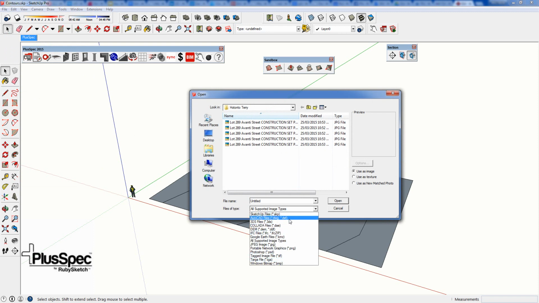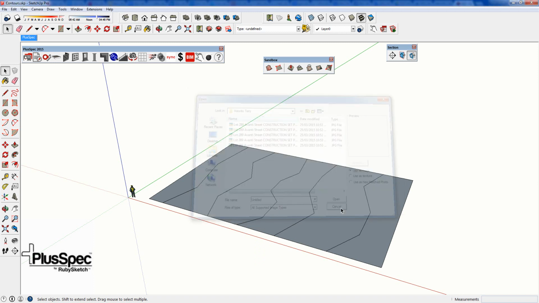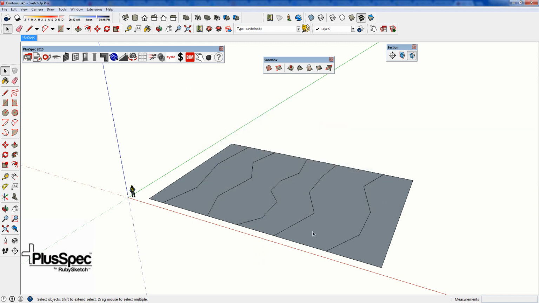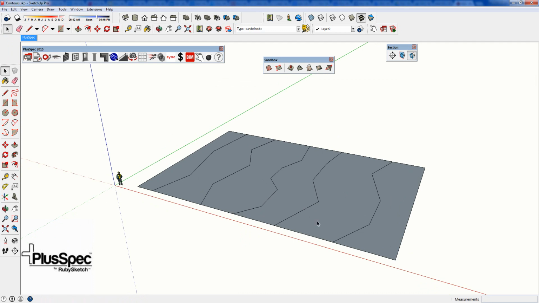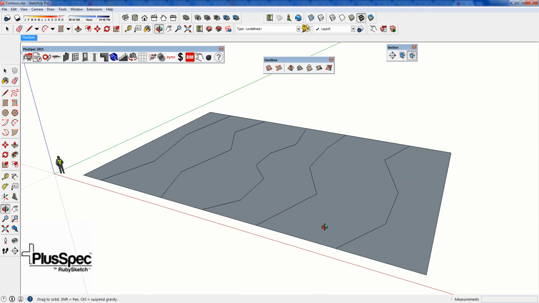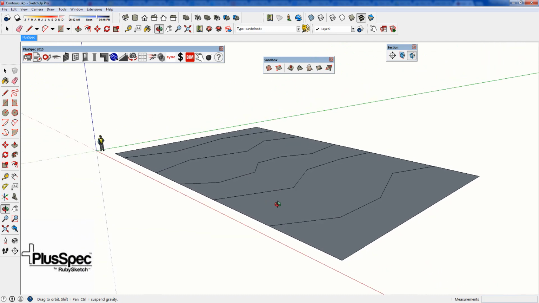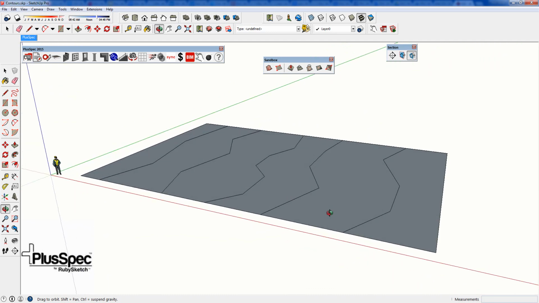You would usually think that would come in DWG and DXF, DWF. Alright, so at the moment I've just quickly put a simple one in here so we don't have to go and clean up. If you do import a CAD file, you probably want to select the whole lot and delete the layers and put them all back onto layer 0, so therefore you won't have a whole heap of unnecessary layers that you really don't need to create your model. You might want to keep your trees and things on a separate layer, but just delete the layers that are unnecessary and put everything back onto layer 0.